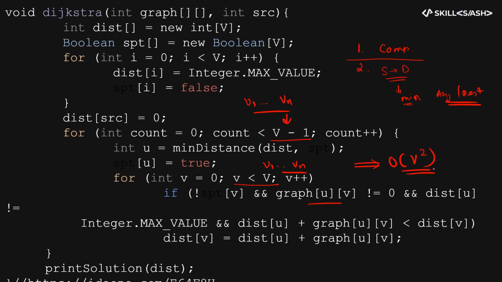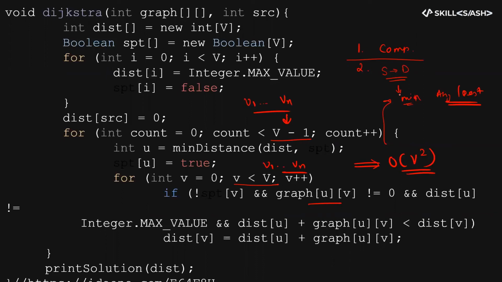order of V square. Isn't it the same as previous algorithm that we have seen of minimum cost path? Yeah. So what would be the benefit over here? Right now, nothing, because of the way we have implemented it. Now, if we change the implementation, probably we can get the lesser complexity. Probably. Think about it. How can we get the lesser complexity over here?